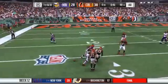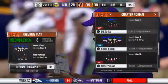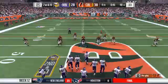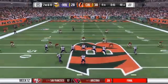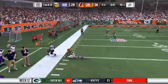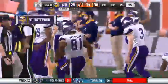He couldn't quite hold it. Got hit. Ball pops out, incomplete. And, Charles, in this situation, this is where the word miracle comes into play. Have to score real fast, maybe throw a jump ball in the end zone and hope for the best. Now Newton. And this time he's got the hook up. It's complete. They give him 13 yards there on the play and a fresh set of downs.